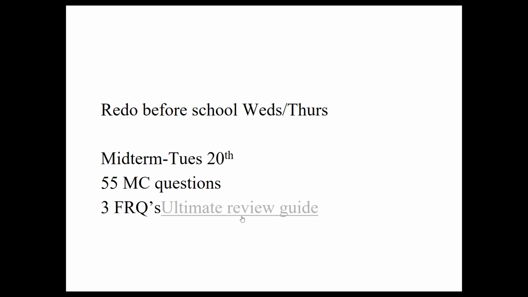All right, here's what the ultimate review guide looks like. It gives you room to define things. It gives you practice graphs. It gives you then practice problems on the bottom there. It goes unit by unit. So the units that are the biggest on the midterm are units 2 and 3. All right, 1 and 4, there's questions, but units 2 and 3. So I would try to do a unit a night. Now, if I scroll down after this, there's the answers to all the things they asked you. Okay, so there's an answer sheet there.